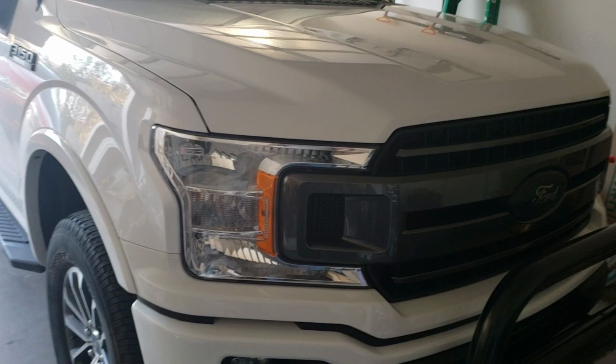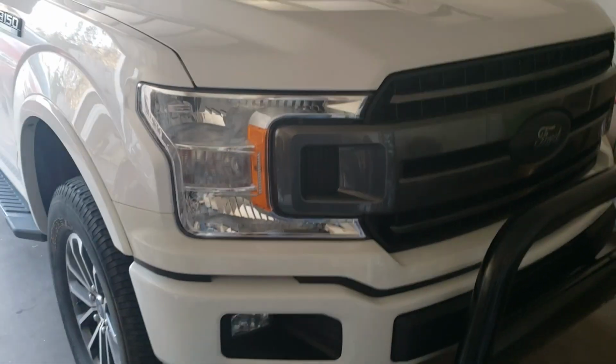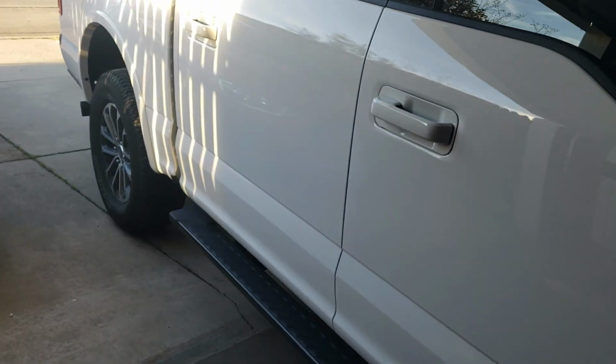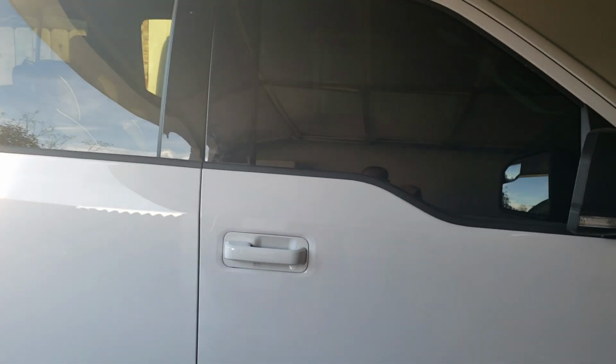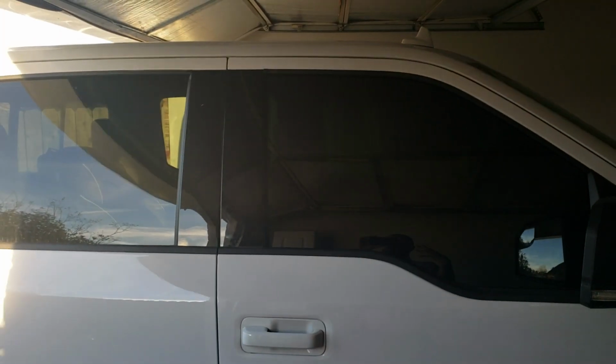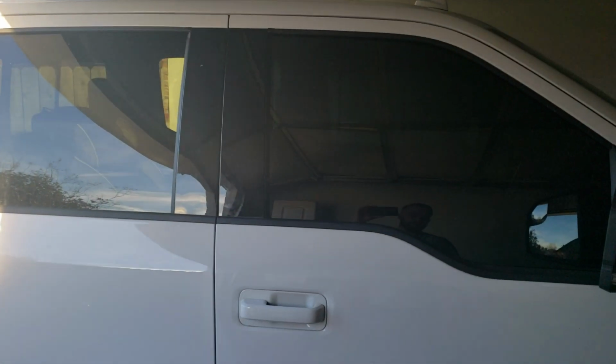So, not actually doing anything big, not adding anything to the truck today, but figured I'd go ahead and do a little update on something that was added this week. I added the tint on both front windows. The tint shop said they matched it to the rear, so it's supposed to be 20% across the board. To me, it looks just a shade darker, but when both of them are in the sunlight, you can't really tell a difference. They look the same. So I'm happy with it.